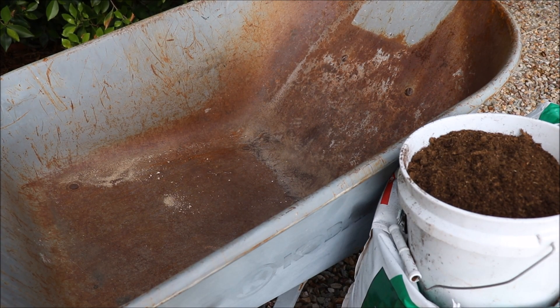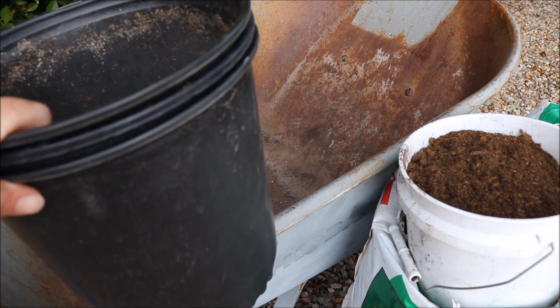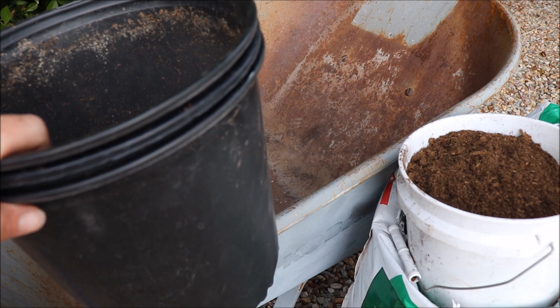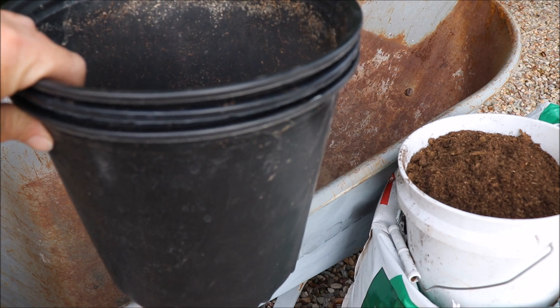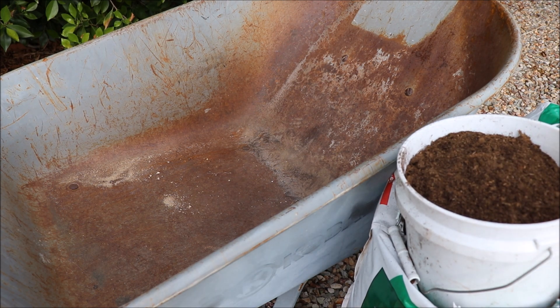Given that we're approaching mid-August — fall — I'm not going to put these into a huge container knowing they're not going to put on a whole lot of growth before we hit cooler temps. So I'm going to be potting these up in two gallon containers for now. I'll use a wheelbarrow here to mix up the media, just to make things a little easier. I've got a one gallon bucket here just to help me portion it out. It's not going to be an exact science.